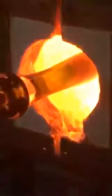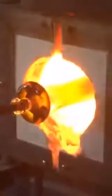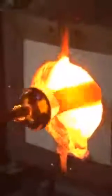I'm going to transfer the vase onto this solid rod. Into the furnace again — this is called the glory hole. Right now I'm just heating it up so I can manipulate it a little bit more. The lip of the glass is the coldest part, so I'm heating it up so I can open up the lip to form a vase. It's crucial to keep the glass connecting the vase to the punty rod hot enough to stay on, but not so hot that I can't get it off. It's just a balance, and it takes a while to get the lip hot.